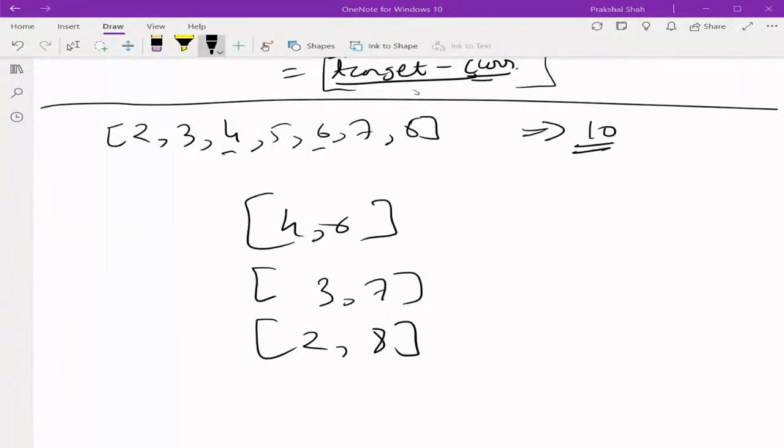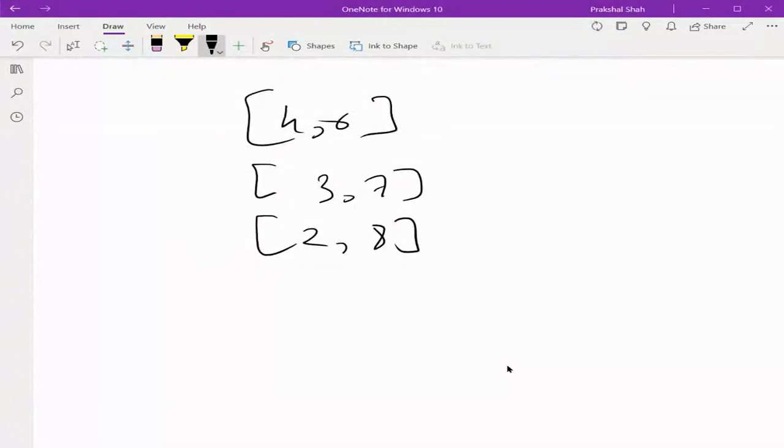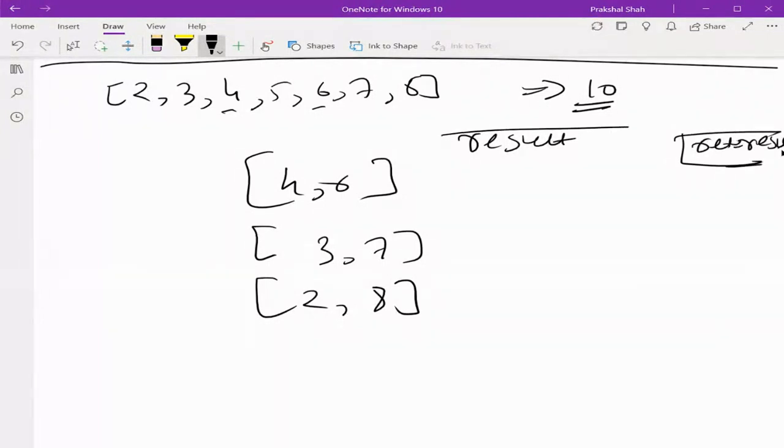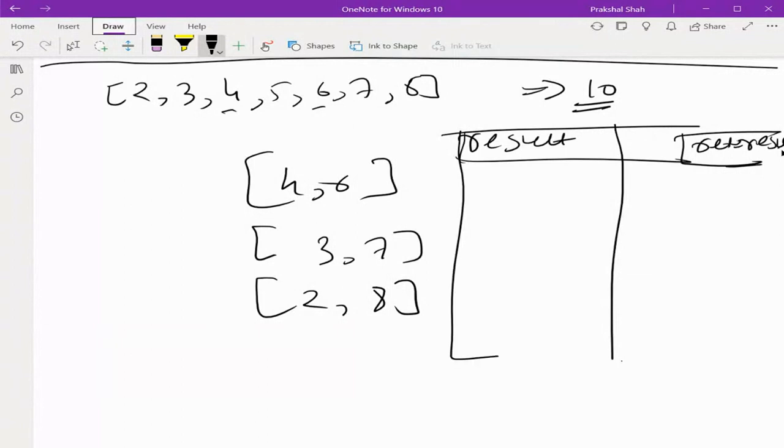Now, for an instance, just forget about everything else. As I have just told you, we will maintain two arrays. One is for result, one is for return result, and here we'll enter accordingly what we are getting.